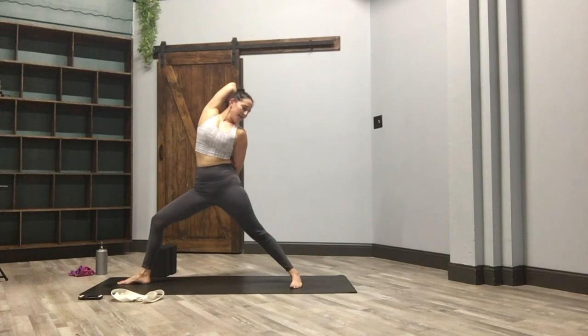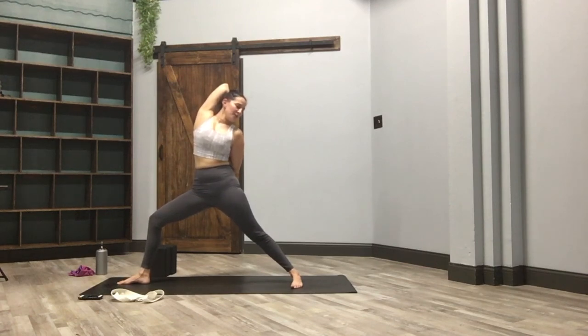Look down at the back foot. Make sure you're reaching through the pinky edge of your back foot. Straight leg for 2. Your front knee bends over the second and third toe.